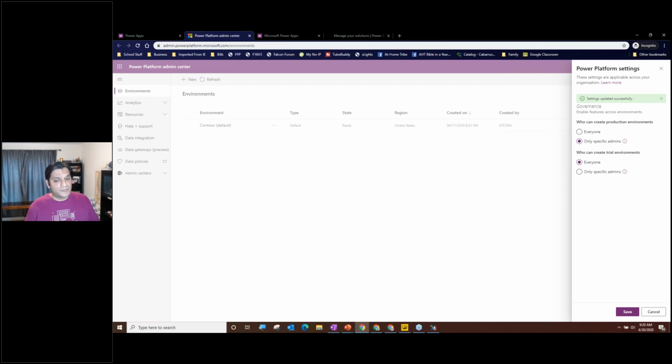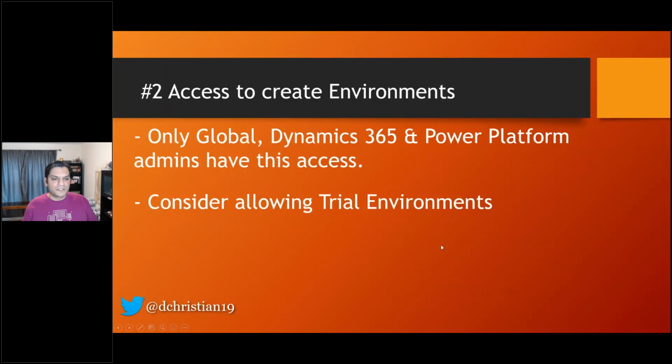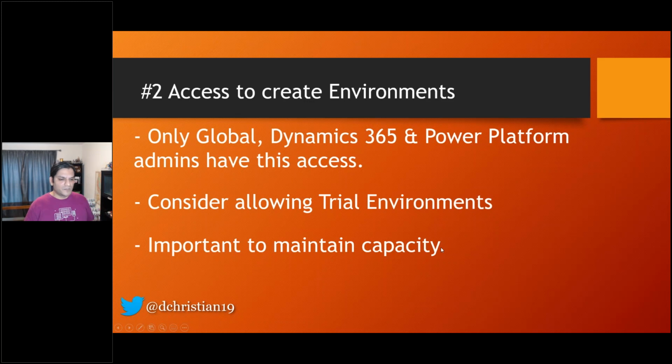You can also make that to specific environments. I can allow that for everyone, but just think it through. These are basically what I recommend over here. So that was basically on the access to the environments. So let's now jump into point number 3. And that's what I was saying over here. The option that I missed was it's important to maintain capacities, because the moment you start creating more and more production environments and you start having more apps created, and if they use CDSs, then that's affecting your capacity over there. So keep that in mind. That's why I say for the production one, change that to admins only. Trial, completely up to you.